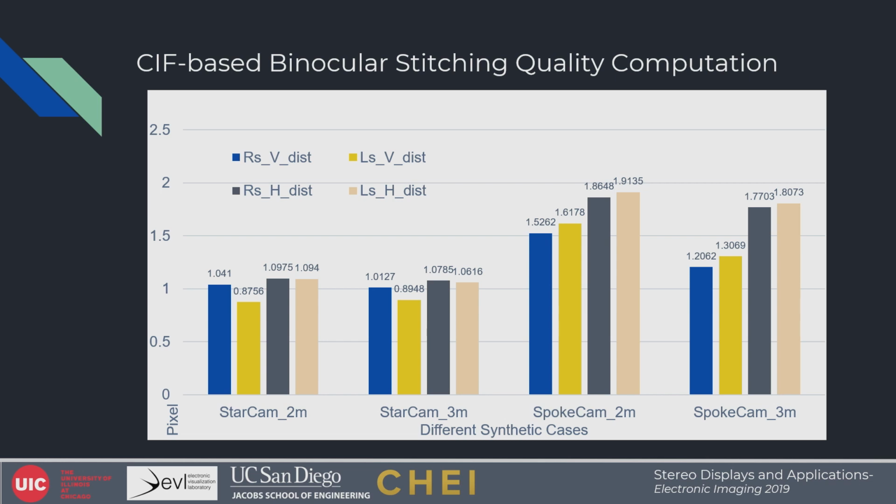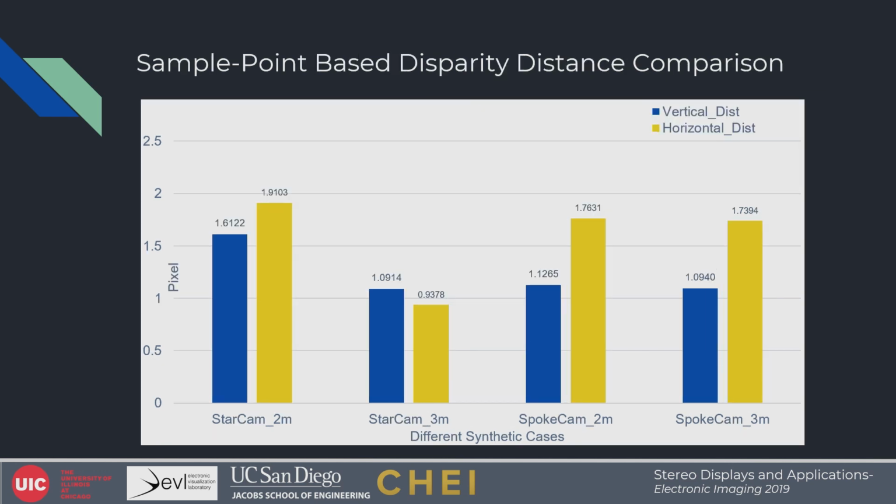What we determined is that these units, which are in pixels, are actually pretty small. So statistically speaking, we're around a pixel of consistency, with a standard deviation of nearly a pixel also, which means that the statistical significance of this data is not very much. We see that the StarCam performs slightly better than the SPOCAM in these comparisons, but not statistically much.